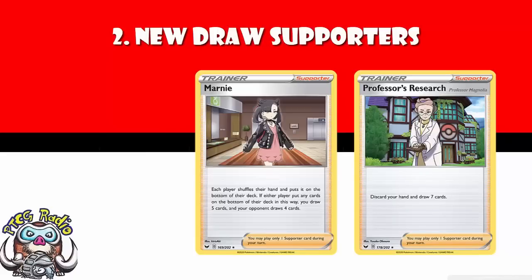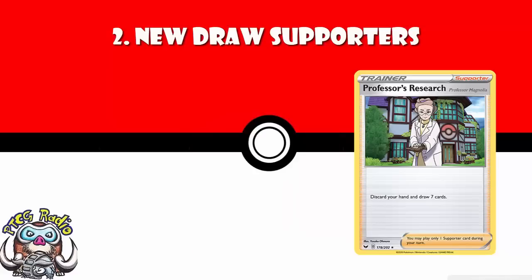These are just the 2 new staple supporter cards coming around in Sword and Shield. Professor Magnolia, or Professor's Research as it's actually called nowadays. The card is called Professor's Research, and everyone we get in the future will be called Professor's Research, though it'll have the little tagline Professor Magnolia or whoever at the end. Discard your hand, draw 7 cards.